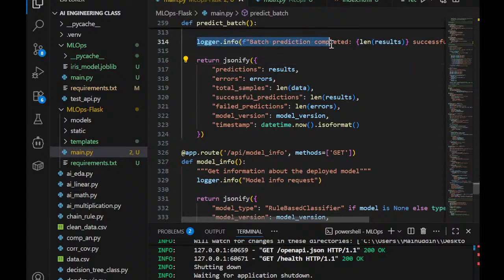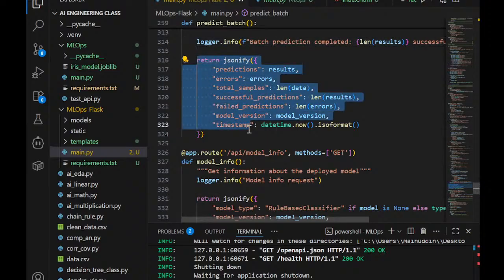Then we have a logger here to log the batch completion statistics, and then return comprehensive batch results with success or failure counts.